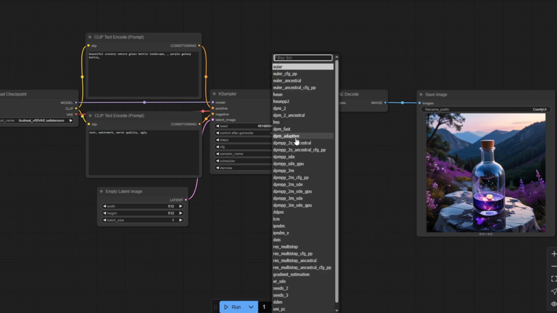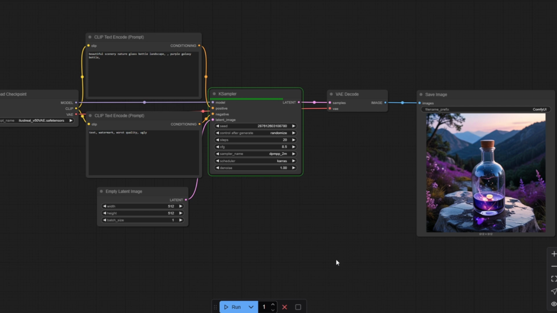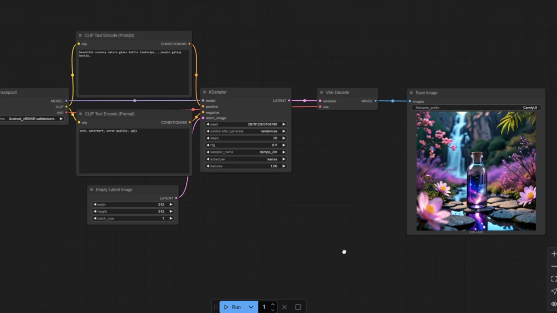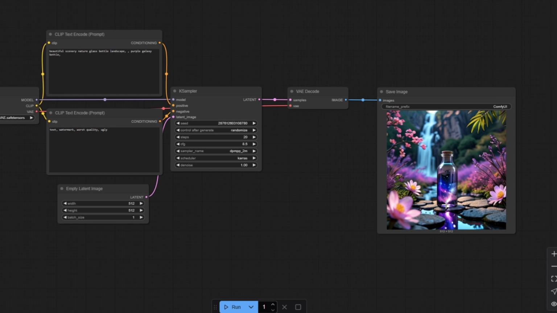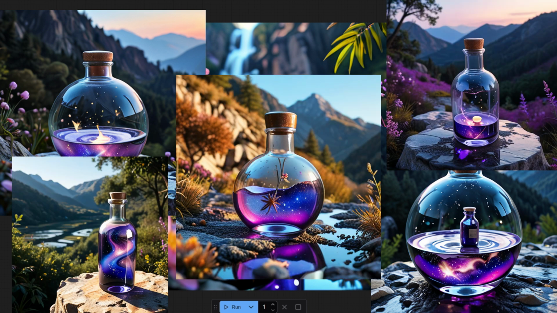You can also change the sampler name. In this case, I'm using dpm++ 2m. And for scheduler, same thing. In this case, I'm using Karras. You can try each one on your own, making multiple combinations, and then see which one suits you better. Look at this. We just made another combination of scheduler and sampler, and this is the final result that we have. And the best of all is that if you continue generating images like that, each time that you generate an image, it will be a different one, just like these ones.